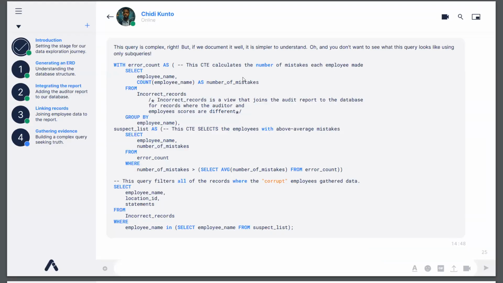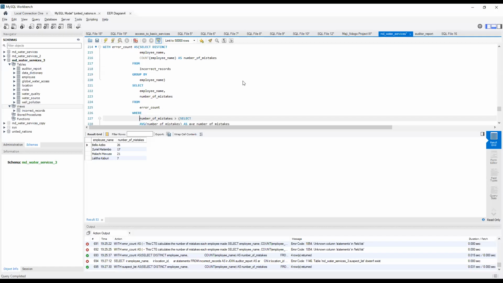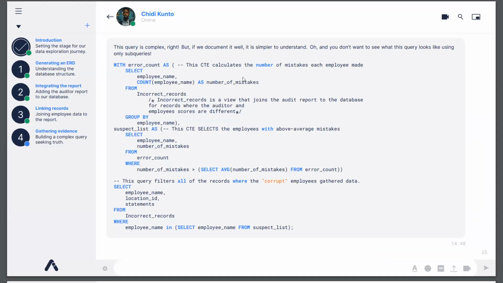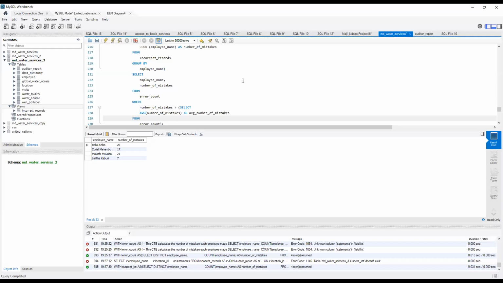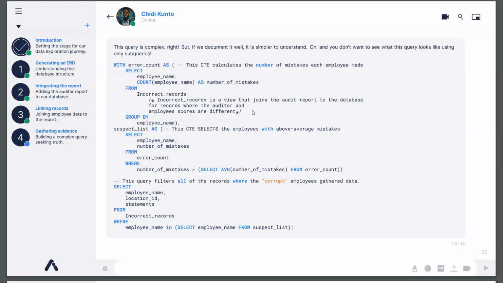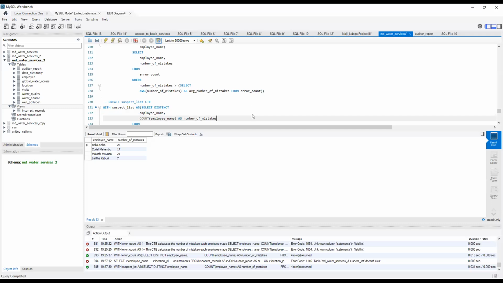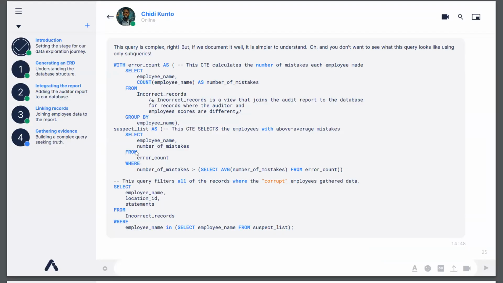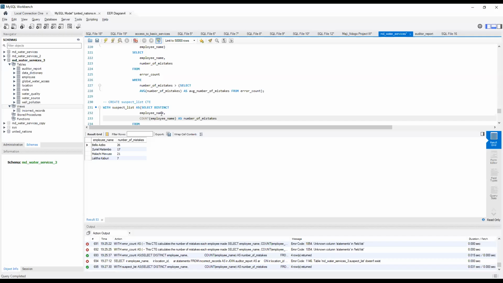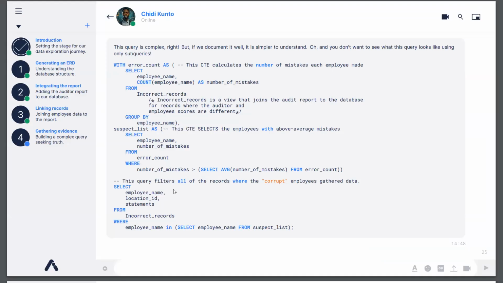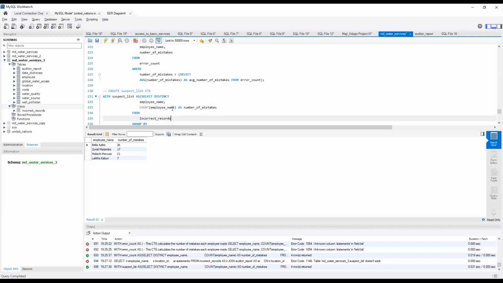Then select employee name, number of mistakes from error count where mistakes is greater than, good. This one also works.